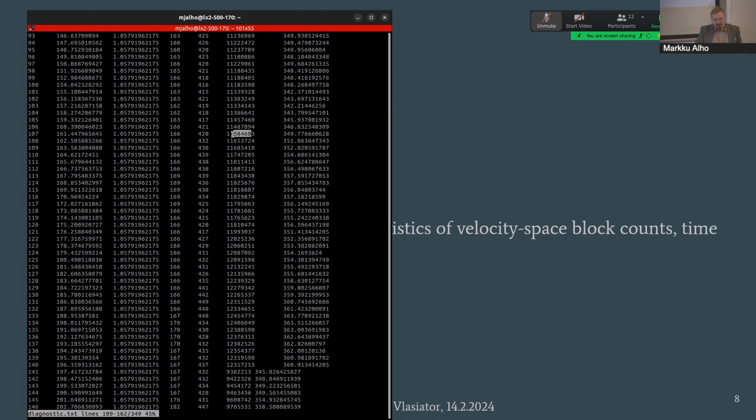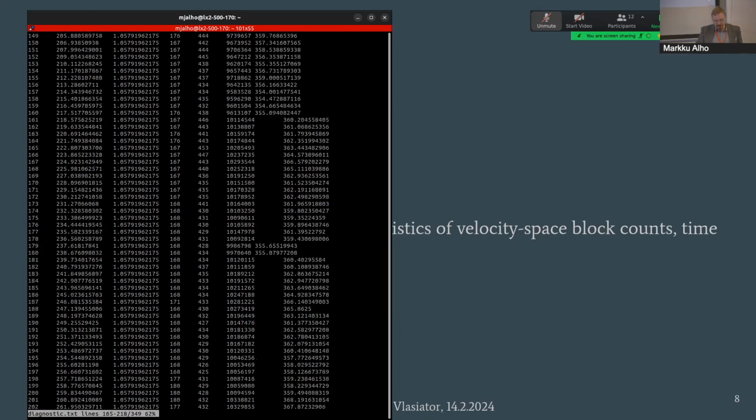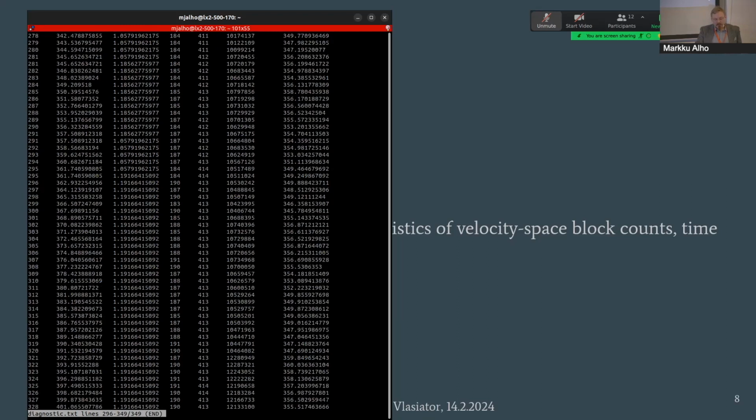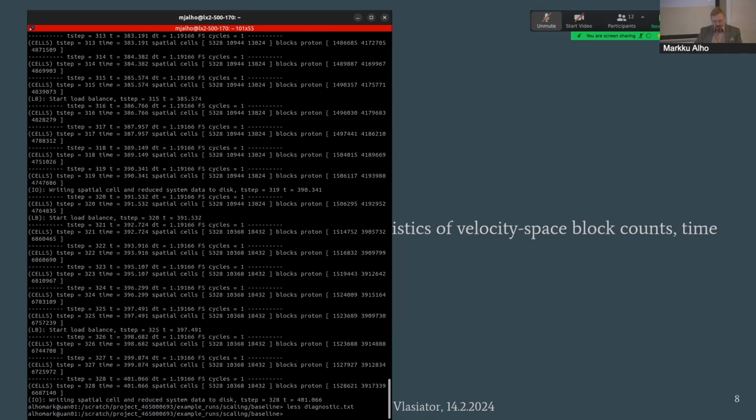So the block counts have increased here, and I guess they should also stabilize here. Yes, pretty much. That's probably most of these changes coming from grid refinement at this point. So we increase the number of cells that have these velocity distribution functions. So then we also increase the total amount of velocity space cells there.